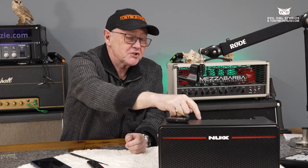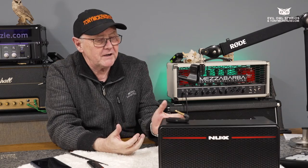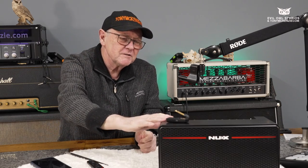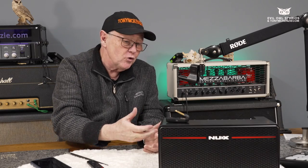Yeah, well, what else do I like? I like the fact that it's got 7 presets that I can hop to just by hitting a button. That's pretty cool. I like the fact that it's got the reverbs and the modulation and all that good stuff built in. All them things, to me, help to give you a great sound when you're practicing. And it's a great practice amp. I wouldn't call it a gigging amp, although you could if you were so inclined.